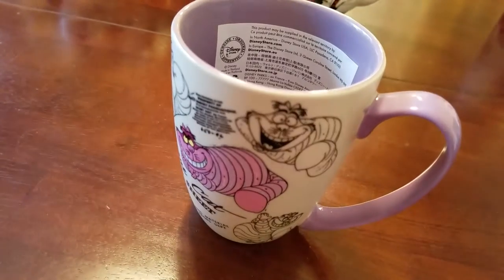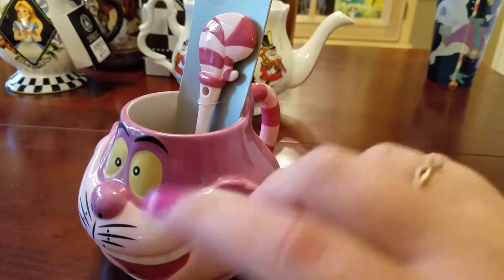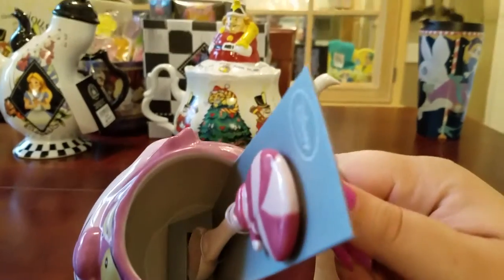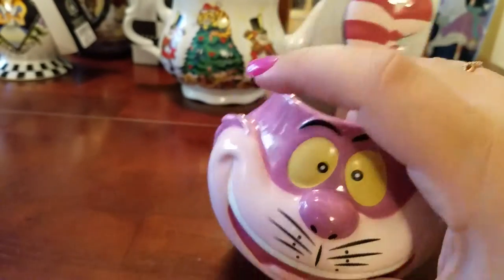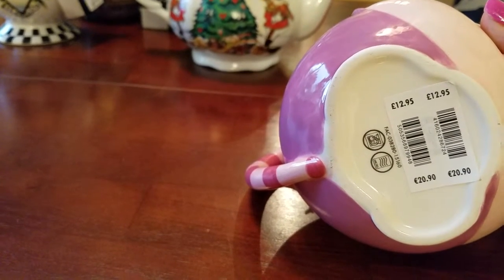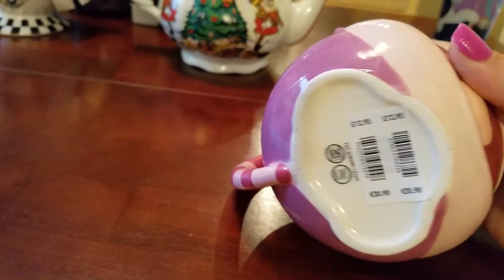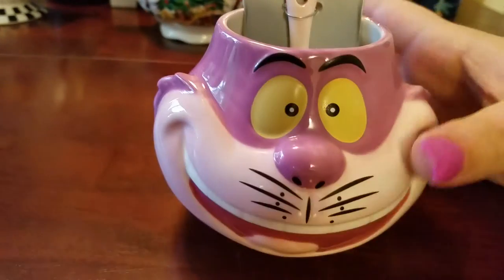And I love that it is purple. I got this in October when I went to the London Disney Store in downtown London. It's the Cheshire Cat with a Cheshire Cat spoon, which is his tail, and it is a hot chocolate mug. I absolutely love it. I think it was on sale if you spent so much in the shop. On the bottom it was 20 pounds. So there he is.